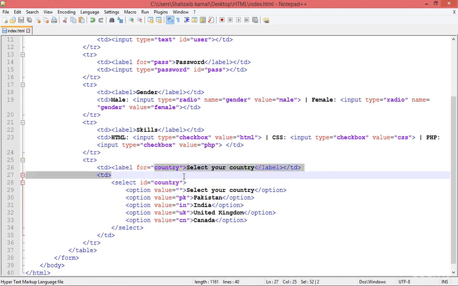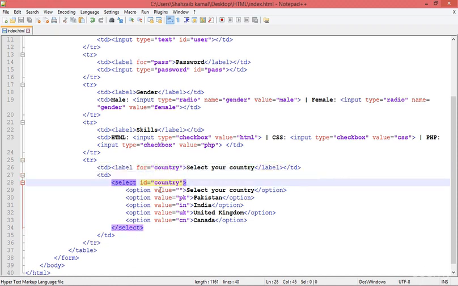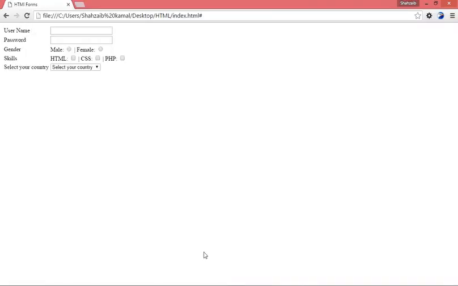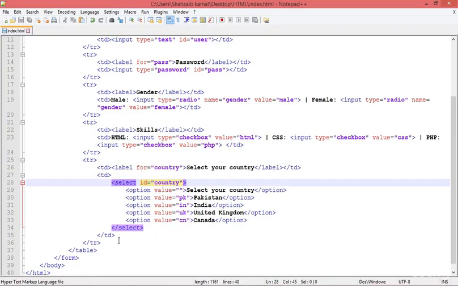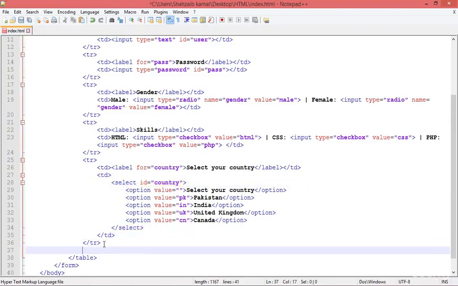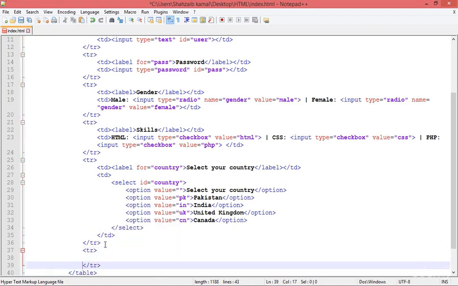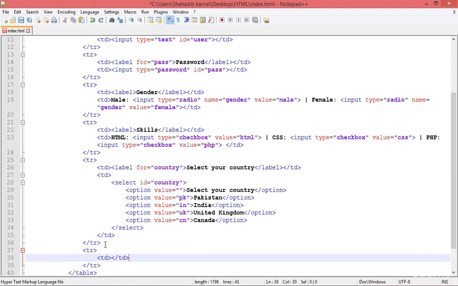In the same way, we should send the value for each option. For the select your country we send a blank value, for Pakistan, PK, or you can send the full name, no problem. For India, IN. For United Kingdom, UK.